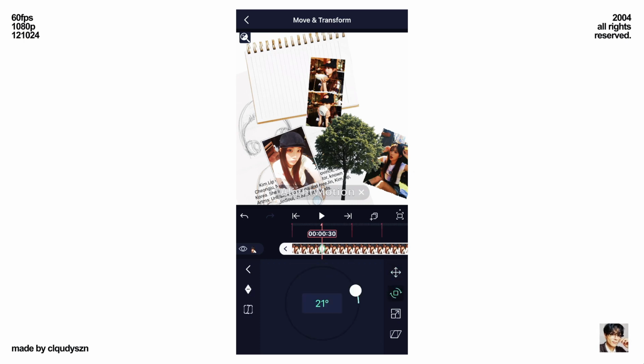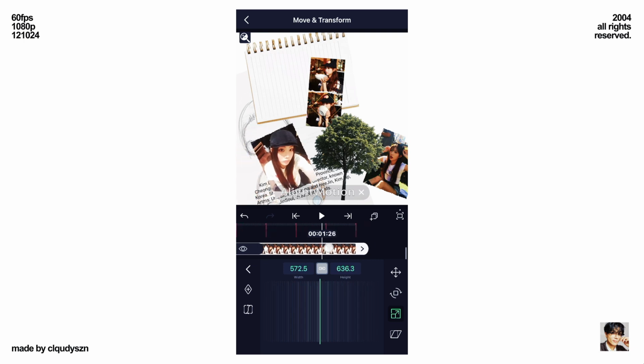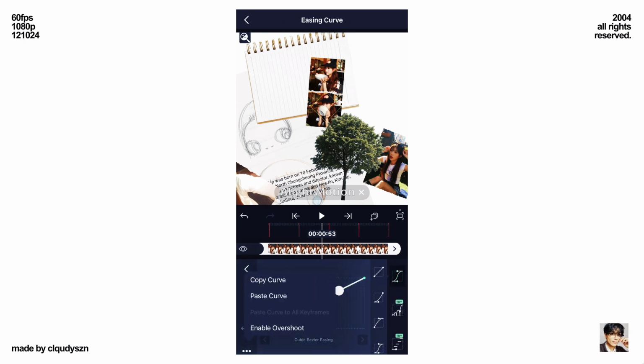Now add rotation and scale keys on the first beat and third beat. On the first keyframe, rotate your layer and zoom it in. In between, paste the graph.